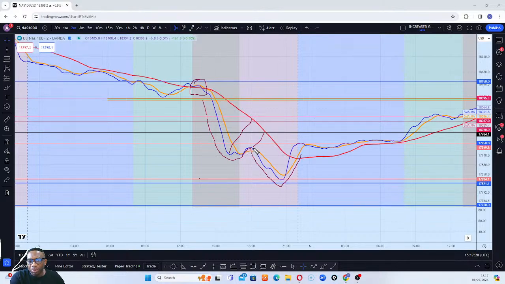So the nearer the blue line, the yellow line, and price come to the red line, that is where it forms the narrow state. Once price gets away from the red line, away from the blue line, it forms a wide state. Once it is in the wide state, what we'll be looking out for is price returning back to the narrow state. As I've always said, the ideal area to look out for an entry is when price is in the narrow state.